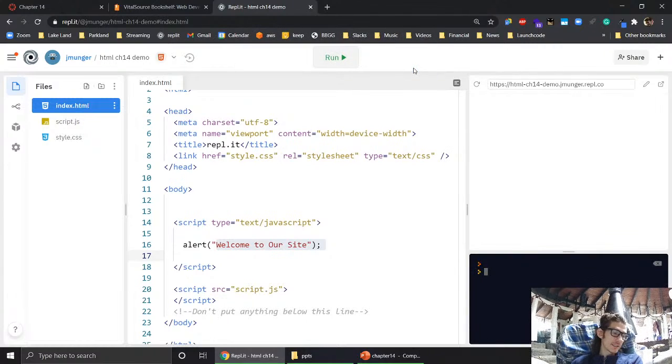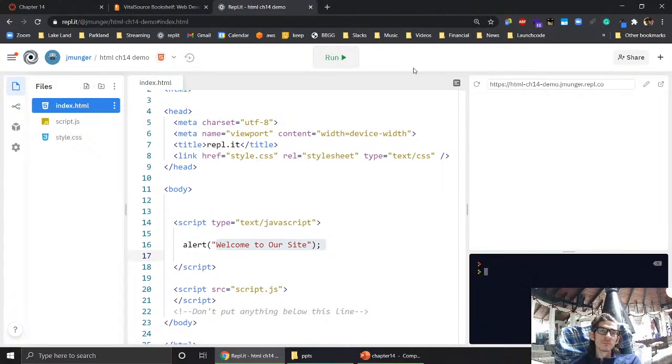All right, it's going to work differently in different browsers. So for this chapter and these exercises, I'll primarily be using Google Chrome, and so when you're testing your code, you're going to want to test it in Chrome because that's what I'm going to use to grade it.